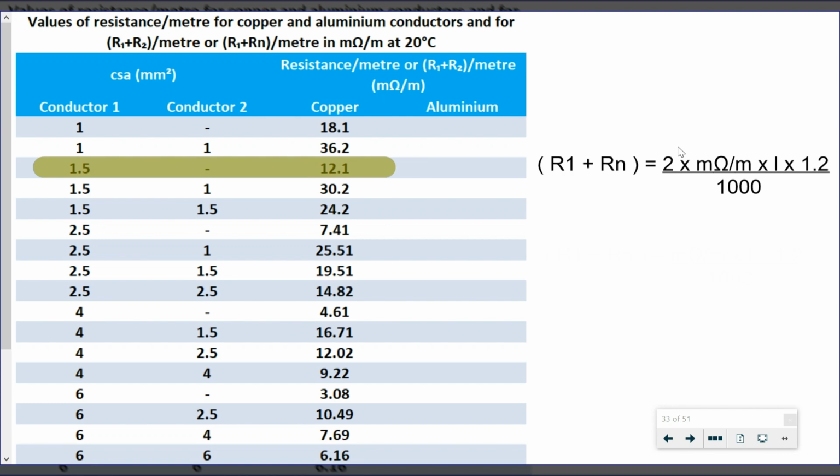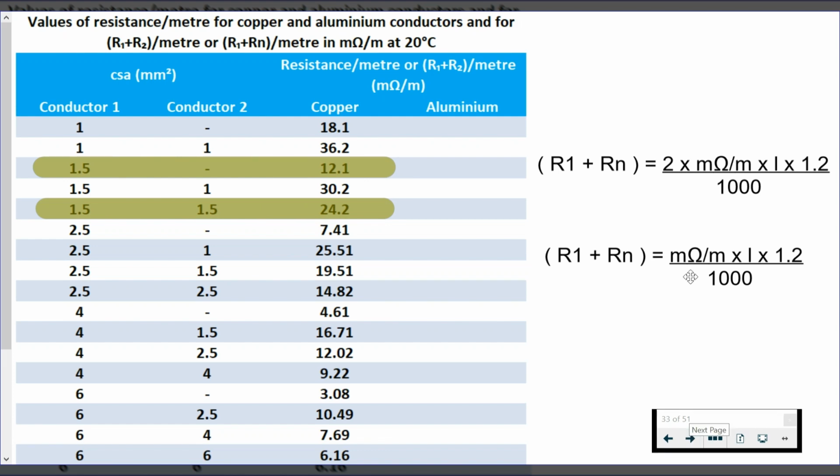Likewise, in order to negate the need for doing this 2 times value, if you look at the 1.5 and 1.5 there, remember, in your tables, this second column will say protective conductor, but it's just as well being the line and the neutral if it's the same size. Then we can disregard that 2 times value because the table's already carried out that calculation for us. Okay, so we can use the two conductors together for the R1 plus Rn value. All right, and disregard the 2 times. But again, we're still multiplying it by the length of the run and that correction factor.